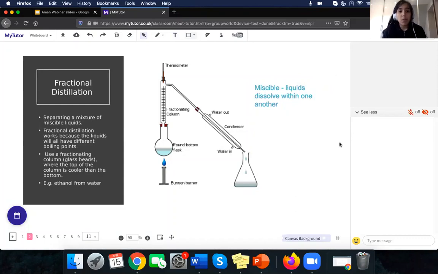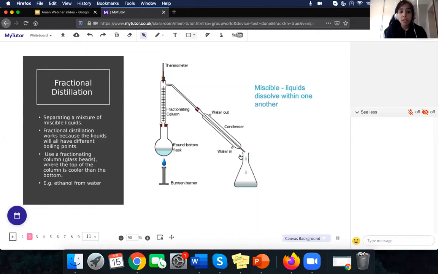Okay, so why do we do fractional distillation then? So we know that they separate a mixture of miscible liquids, but you might be thinking, well, why can't we just use simple distillation? Because simple distillation can also do the same thing. Does anyone know? Why do we not use simple distillation? What's the advantage of using fractional distillation for separating ethanol from water? Okay, so no one's really answered that question. That's okay. So someone has said there are different boiling points. That's excellent. So that is one of the main things, actually. There are different boiling points.